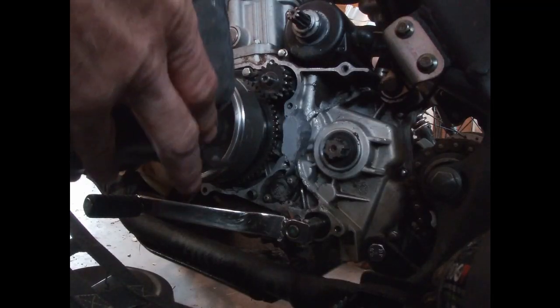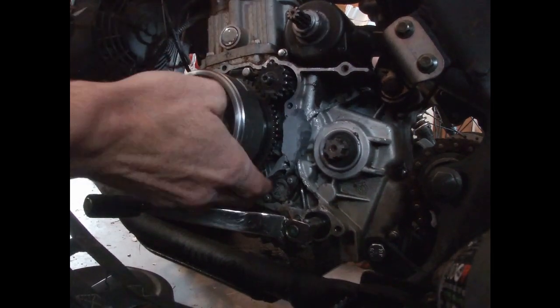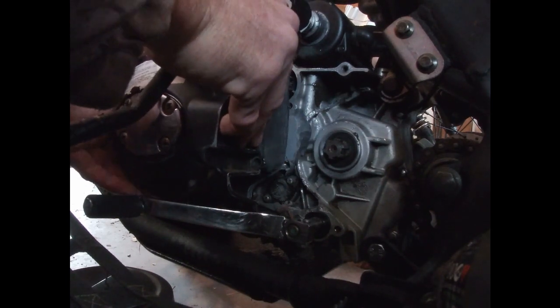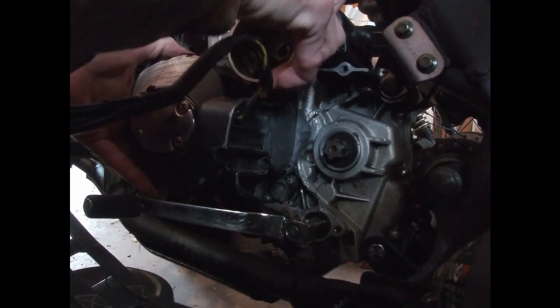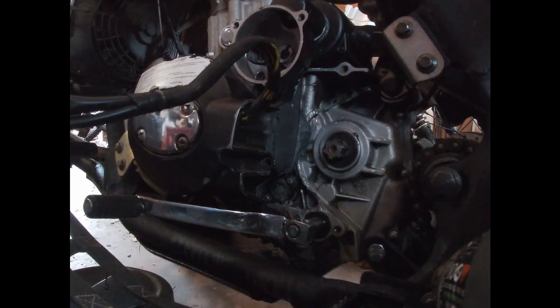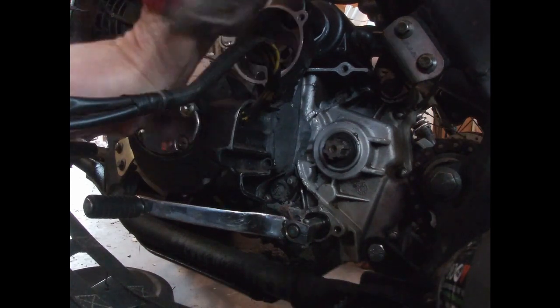Alright, here goes the money shot. Let's see, where was my other deal? It's down here, so we are good. Thanks for the small things. Got my gear in there. And there it goes. Probably with just a little rubber mallet. I got one somewhere around here. You see a rubber mallet? I'm looking.